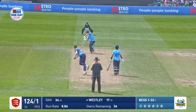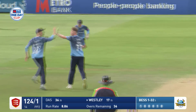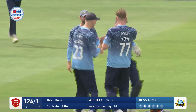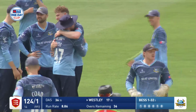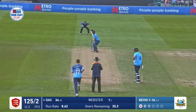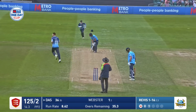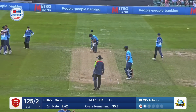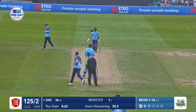Porter in, bowls, down the wicket comes Wesley, who edges behind. That's a good take as well by the wicketkeeper. Fine nick, and Wesley swipes at the floor as well. I feel that's a poor shot. It's just poorly executed, really. As Porter bowls full, driven back to him, and he's out. Caught and bowled. Essex are subsiding a little bit here. That was a mistimed shot by Dass.